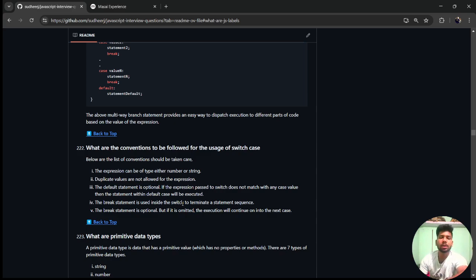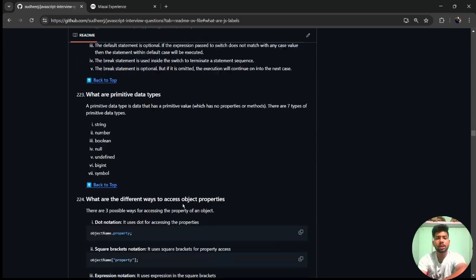If the expression passed to switch does not match any case value, then the statement within the default case will be executed. The break statement is used inside the switch to terminate the statement sequence. The break statement is optional, but if you omit it, the execution will continue into the next case.